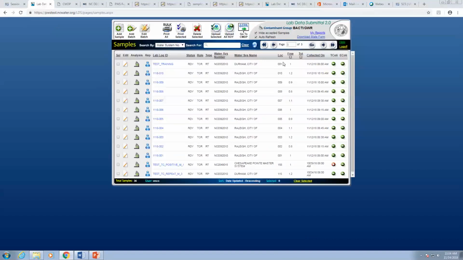So in LDS, you can go to this help link and download the user manual. When you get to the new version of LDS, that user manual is going to be updated with those screenshots for how to certify and submit samples in CMDP. So you can reprint that out and have that next to the computer, so anybody that needs to create sample data, they can follow through that user manual and get the sample data uploaded.